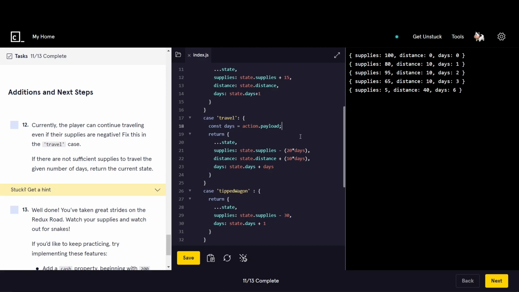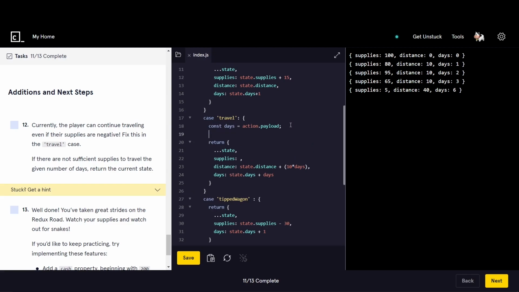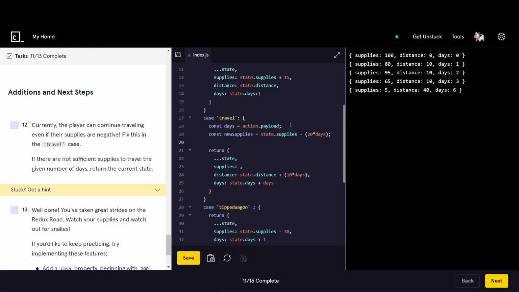We could take out the new supply calculation, and I'm going to cut that. And up here, I'm going to say const new supplies equals, and then paste that there. And then we can add an if statement checking if this change puts the supplies in the negatives. And if it does, we just want to return the state.